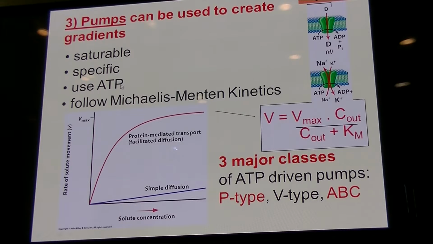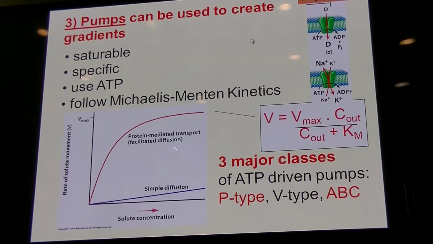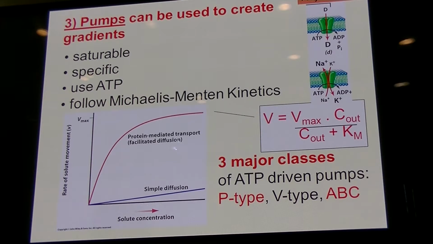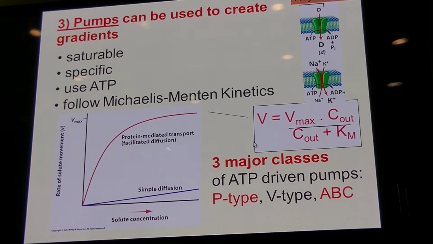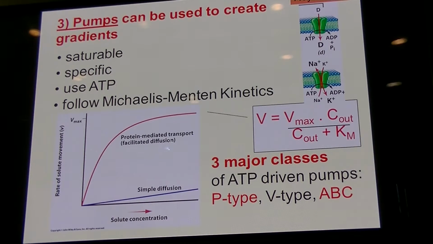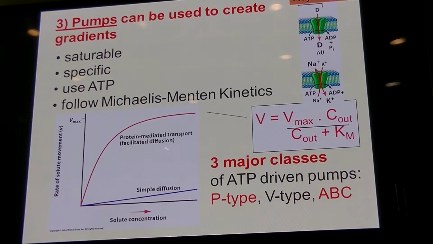Saturation is specific, but in this case, it also uses ATP. If that's the case, then we think of a molecule that we call a pump. Pumps are membrane proteins that use the energy stored in ATP to drive a molecule across the membrane. So they're saturable, they follow Michaelis-Menten kinetics. There's again the equation for that. There are, in biology, different kinds of pumps, and there are three major and important types. The two most important ones are indicated here in red.